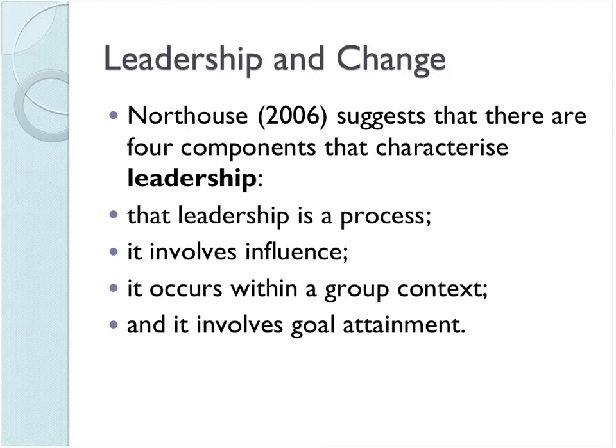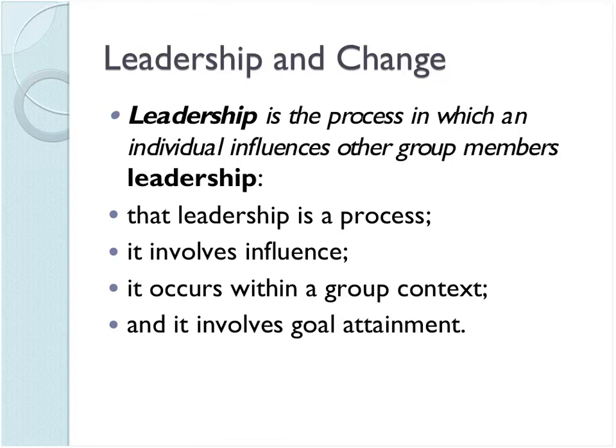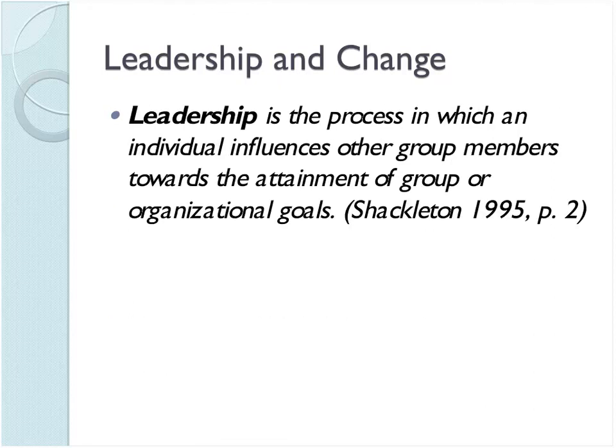So Northouse suggests that there are 4 components which characterize leadership. So how can we identify leadership? Leadership is a process. It involves influence, people's influence. It occurs within the group context, when we have some team in the group. It also involves goal attainment. So leadership is a process in which an individual influences other group members.